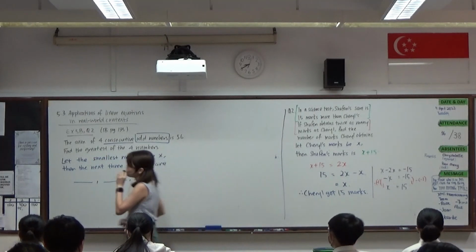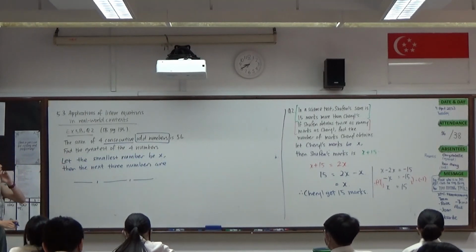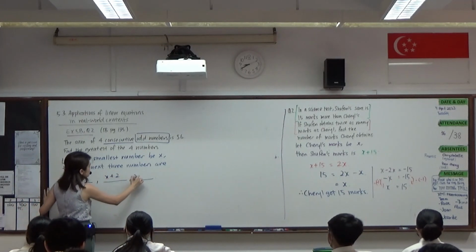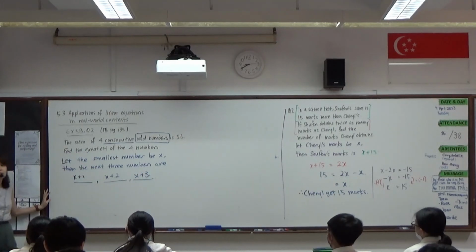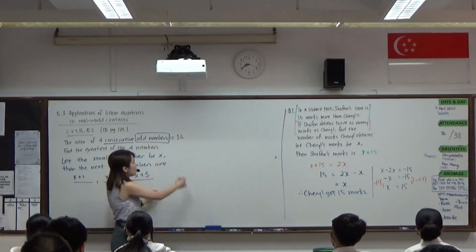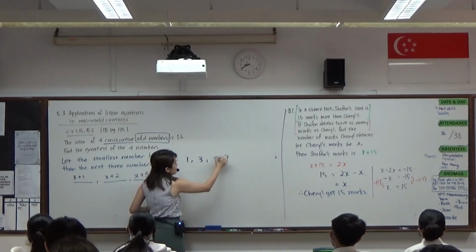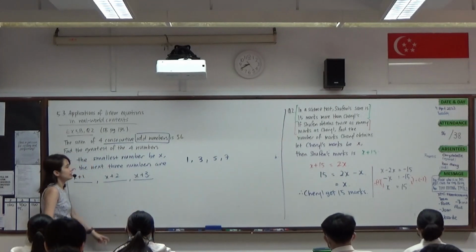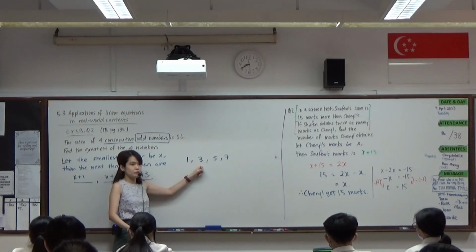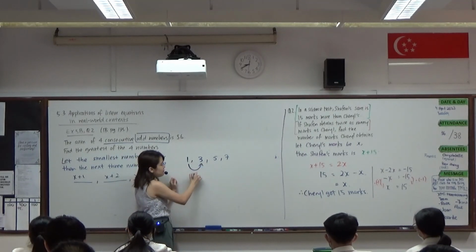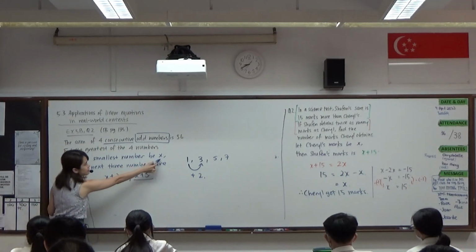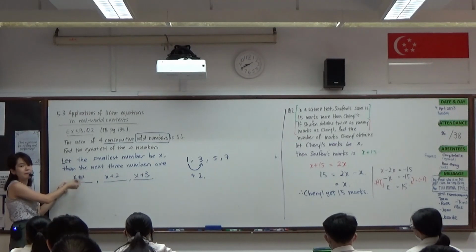So let's go through it. Some of you intuitively start off by telling me that it's x plus 1, x plus 2, x plus 3. But let's really try to understand whether this is correct or not. If my x is the number 1, our very basic one, odd consecutive numbers, and my first number is 1, what will my next number be? 3, right? And then it is a number pattern of plus how much? 2, right?